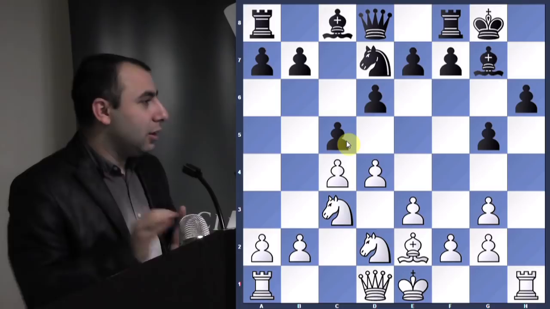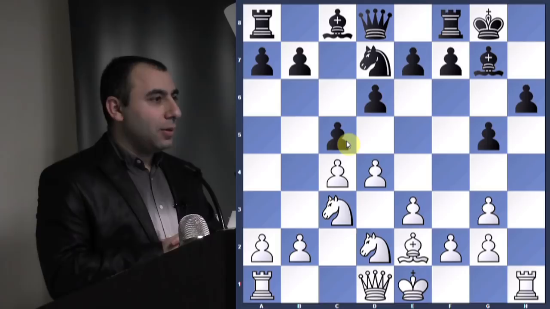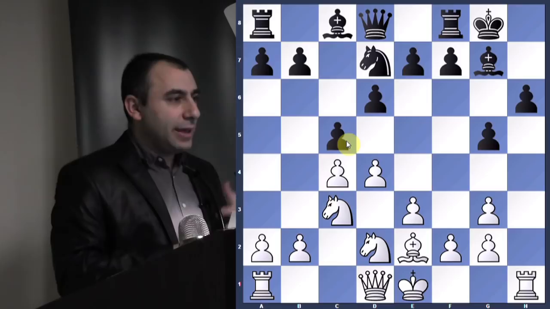And the question is what to do now. He's trying to open up the position. And I need to do something. I need to react to this move now. So what do you do? Knight on d2 to b3. I could do that, but then it's going to be a couple of exchanges in the center. And every time we exchange pawns, the bishop's going to get stronger.